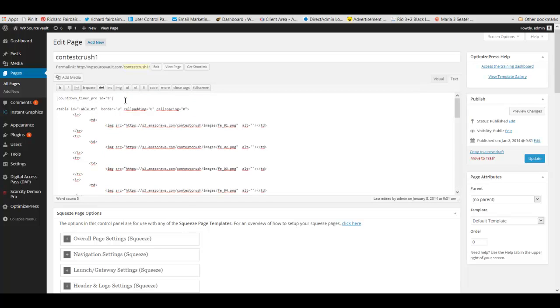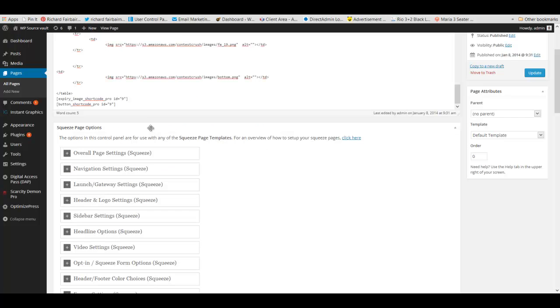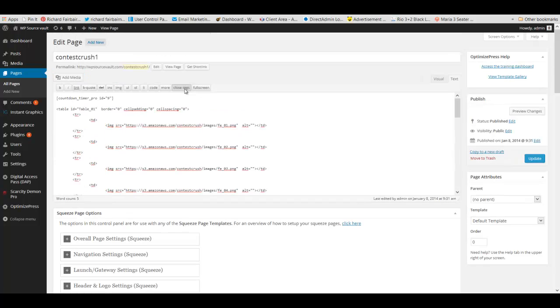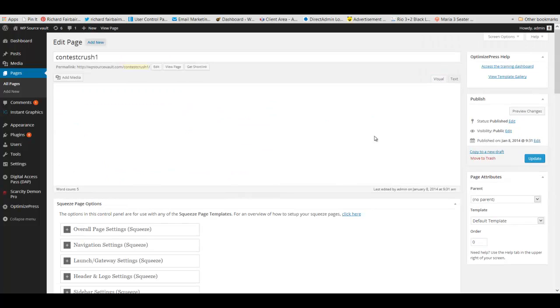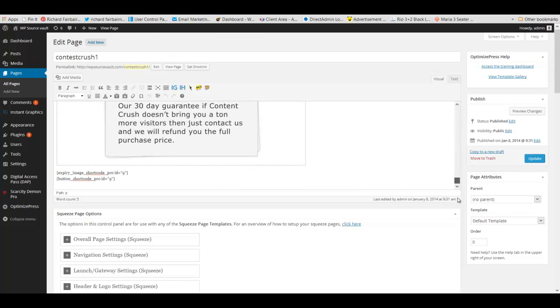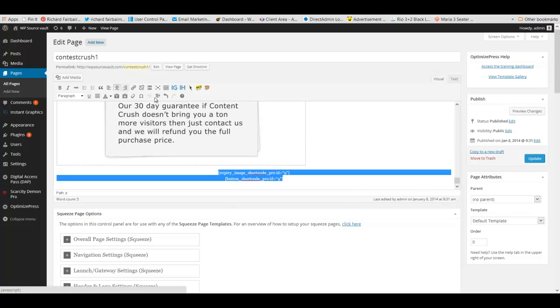Now these counters, I like the counter at the top myself, so it makes everyone aware, but I also like this expired image there as well. I like it at the top and at the bottom, so if anybody's at the top of the page they'll see expired there, anybody at the bottom of the page they'll see expired there. Just make sure you center these as well. Oh, look out, page locks. So I'm going to update that.